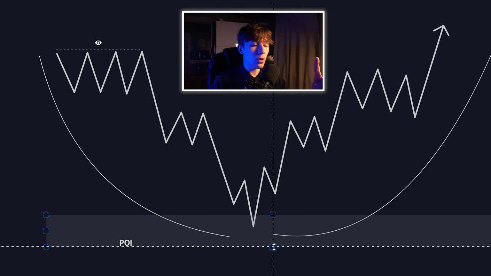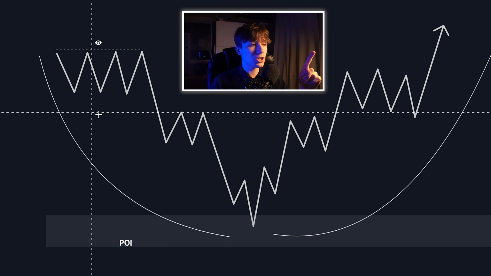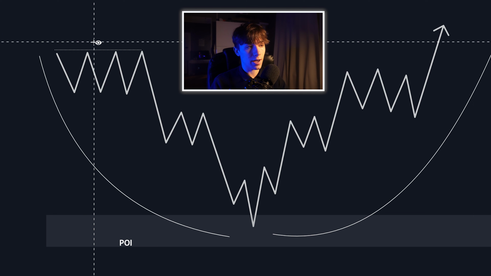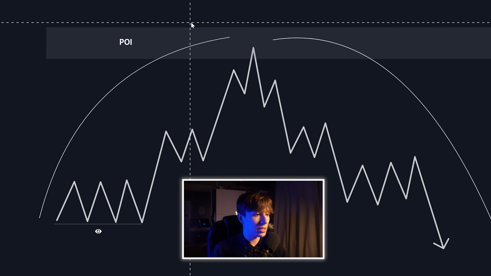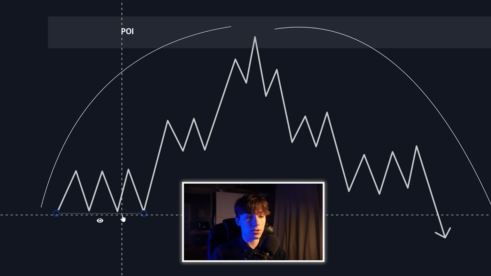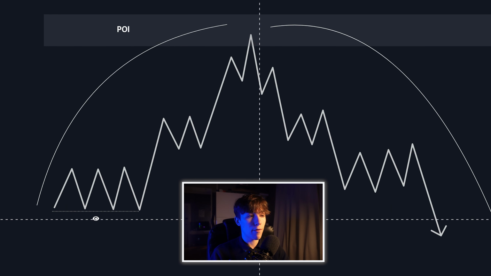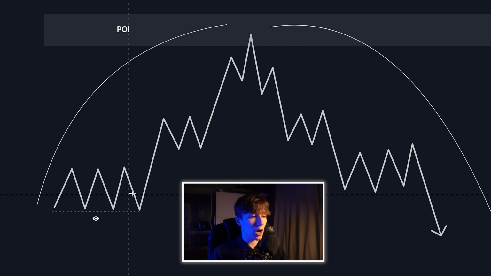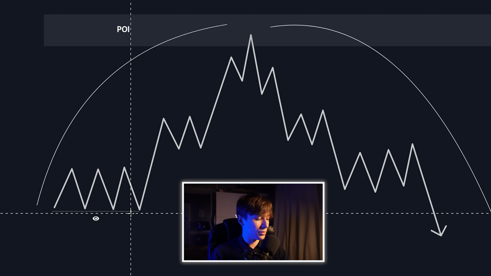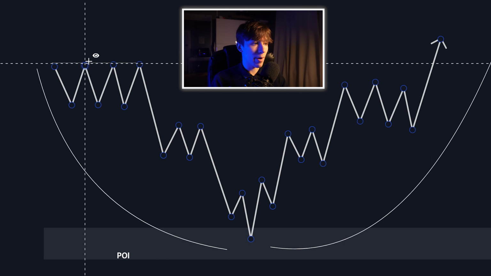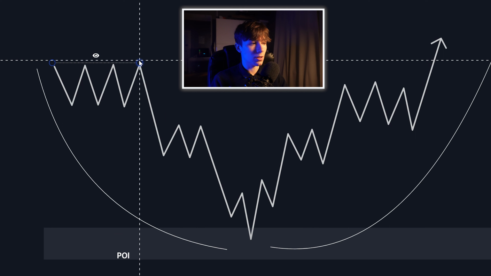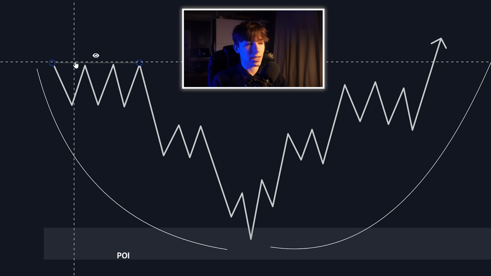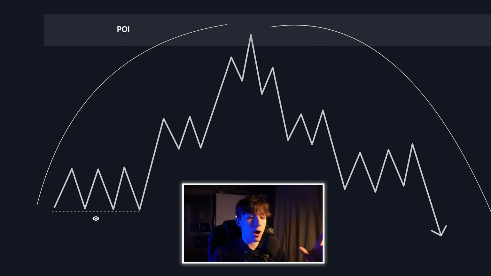But this is not the only thing. You also need a second thing, and that is the original consolidation phase, and this is basically our final target. As you can see, I have a little eye right here. This is basically indicating, okay, this is the final target, right? This is the draw on liquidity for the trade. That's this consolidation phase. And why? Well, because this builds up a lot of sell side liquidity if you're talking about the market maker sell model, and a lot of buy side liquidity for a market maker buy model. We all know that ranges like consolidation phases can build up a lot of equal highs and equal lows.